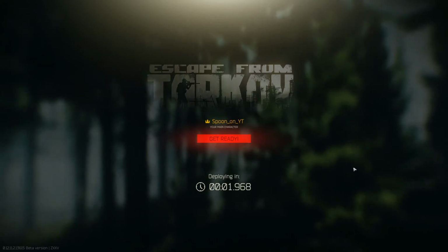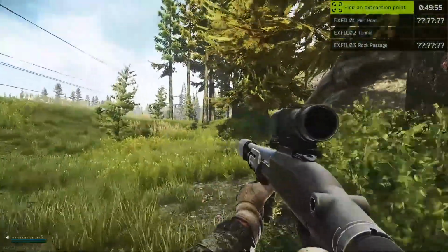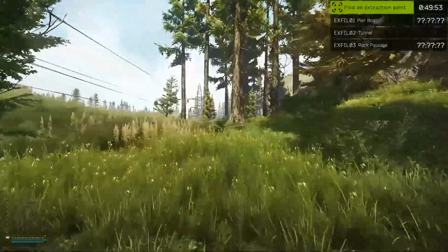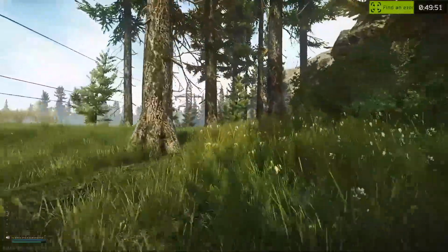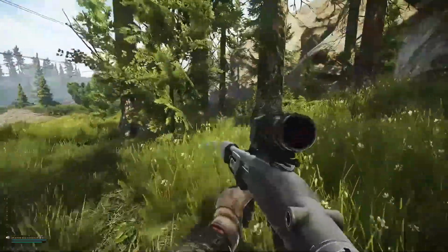My name's Spoon, and today I'll be showing you how to efficiently loot some stashes on Shoreline. Stashes are something that you really shouldn't be ignoring, as they can spawn some very high tier loot and a lot of things that you need found in raid for various tasks in Tarkov. Without further ado, let's jump straight into Shoreline.